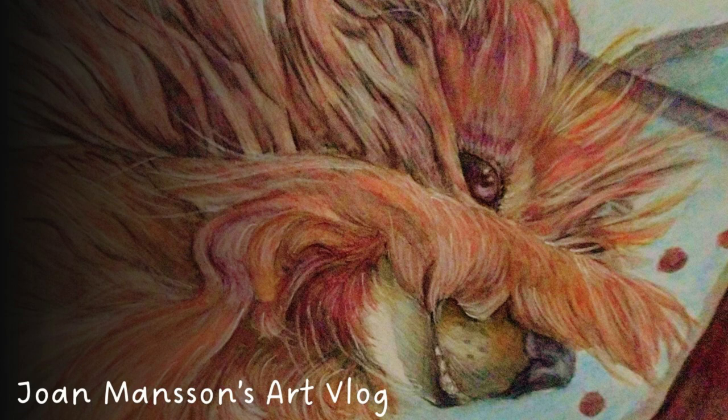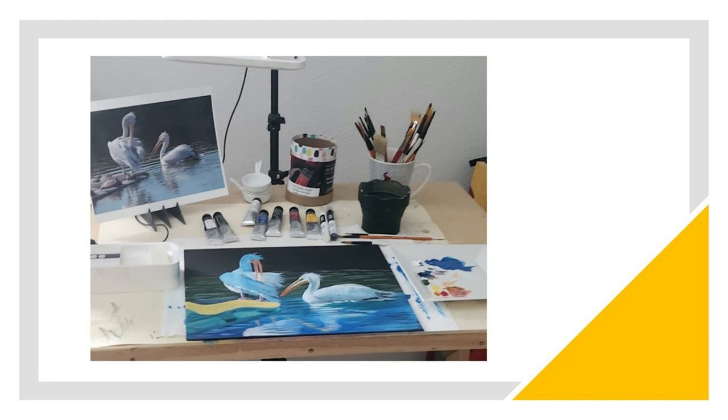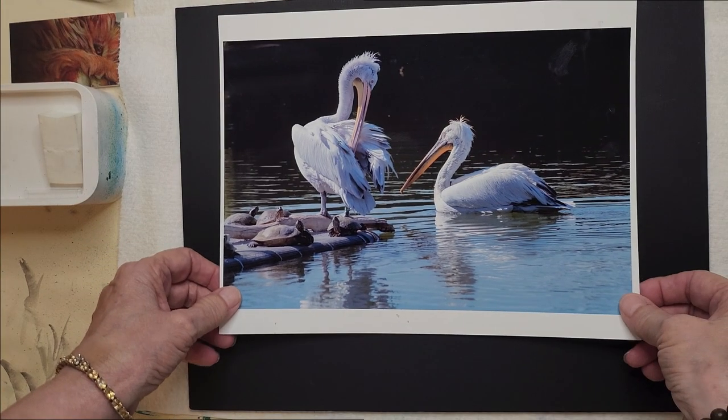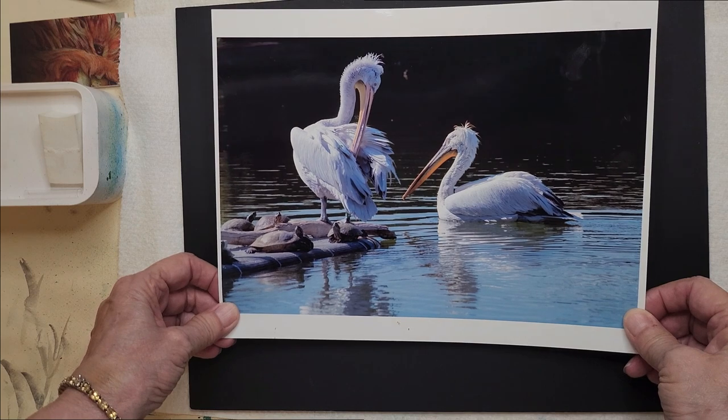And today I'll be sharing with you a wonderful acrylic painting of a pair of white pelicans sunning themselves. In my method, I use the acrylic inks for my background and for light glazing, and I use the fine acrylic paint from Sennelier for the overpainting. I'm going to be working on this painting of two white pelicans.